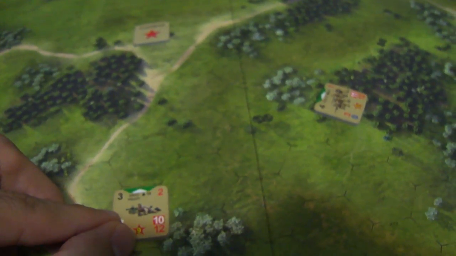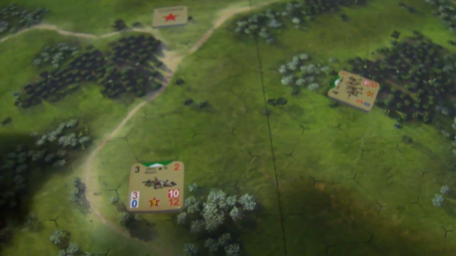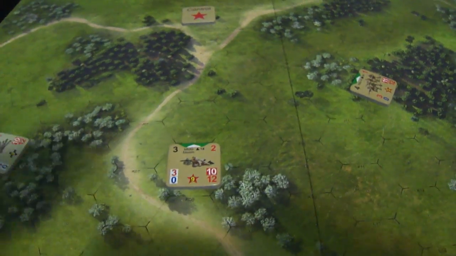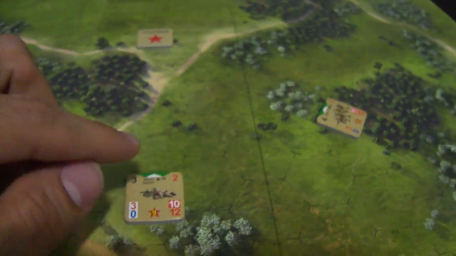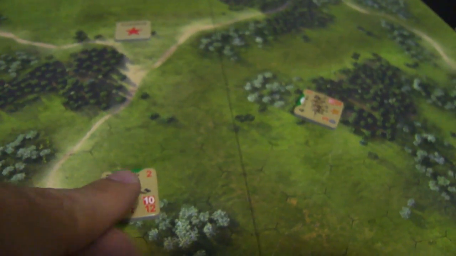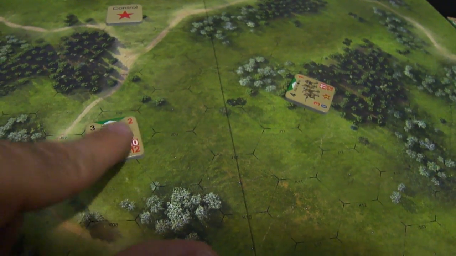So if this unit wants to attack, the unit should be in front of it. Sorry. We talked about the unit facing and the unit cost to move. The cost to move, as we said, for this particular unit is 2.